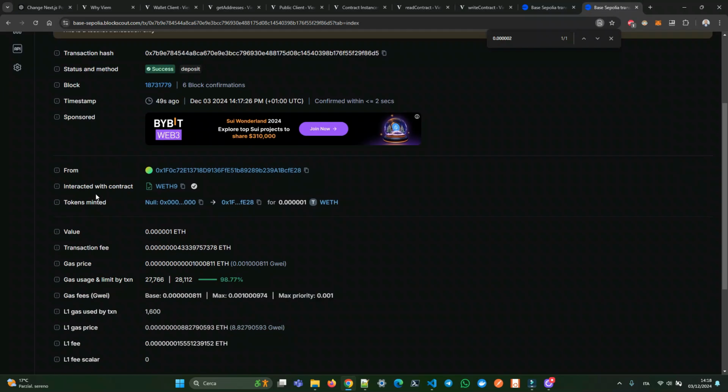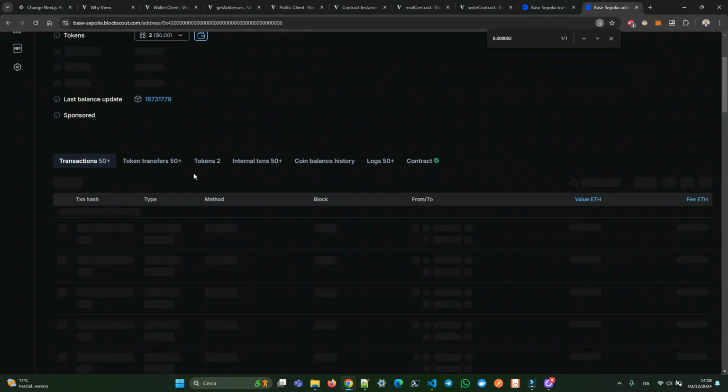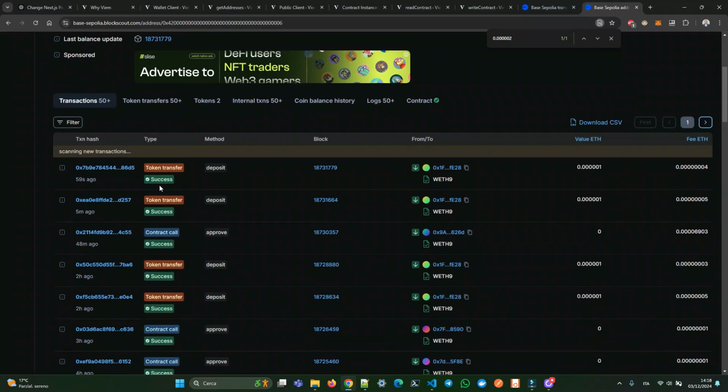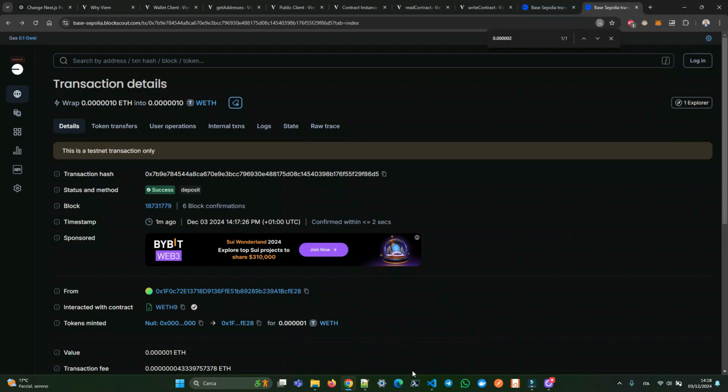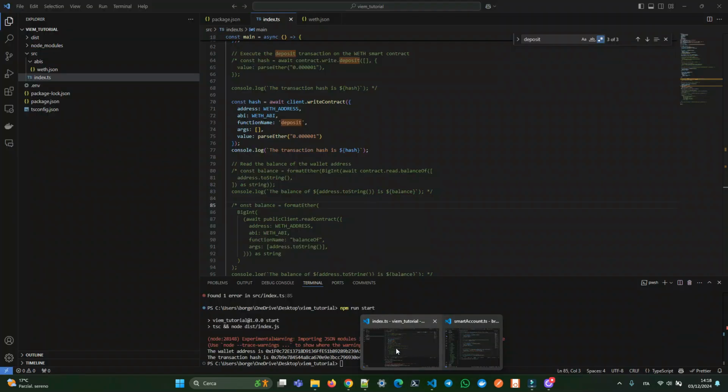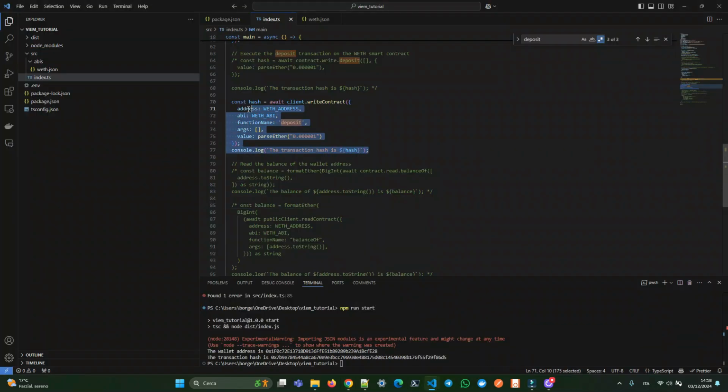We could also check the address of this smart contract. As you can see here, these are the two transactions that we have sent before of the same amount, and they are reported also here inside the wrapped Ether contract.